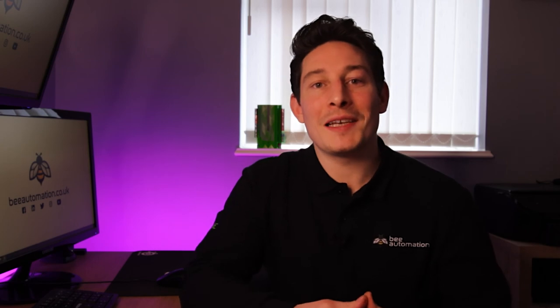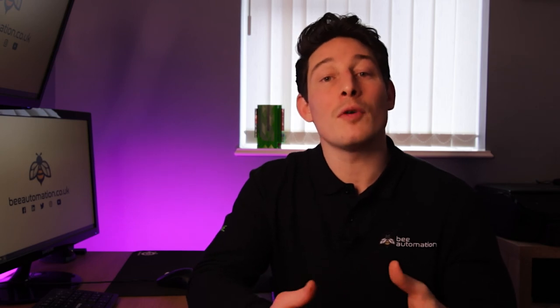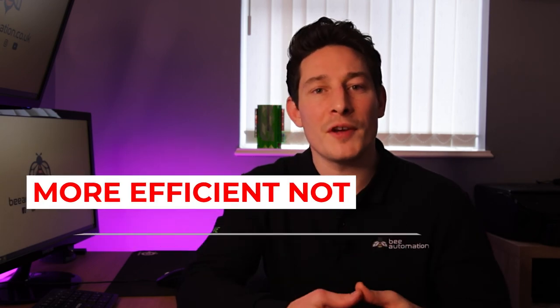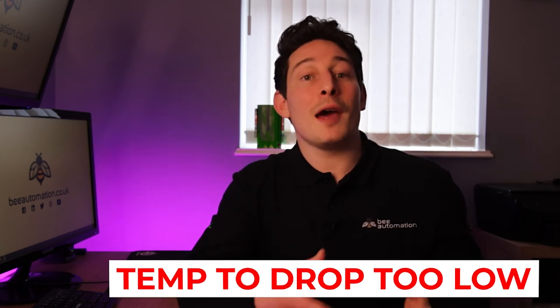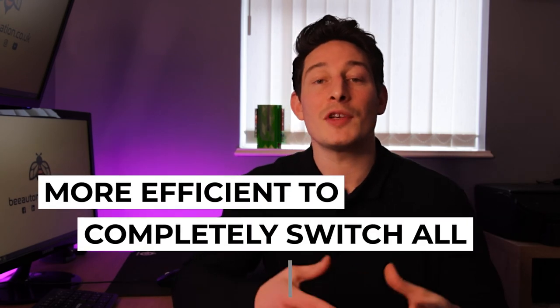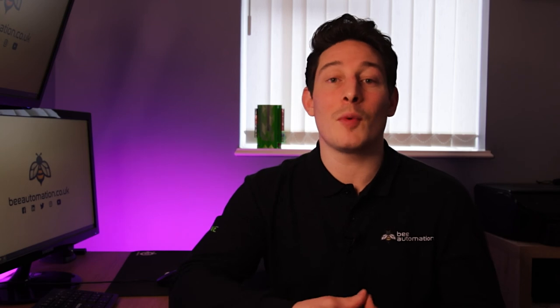And it's worth pointing out that there's a bit of a debate around which method is better for energy saving when a room is not in use. One side of the debate is in line with what I've just described, believing it's more efficient to not allow the room temperature to drop too low. And the other side of the debate believes it's more efficient to completely switch everything off, then blast it all at once when it's needed. Both methods are possible options when using Loxone.